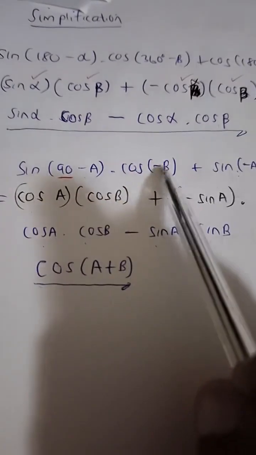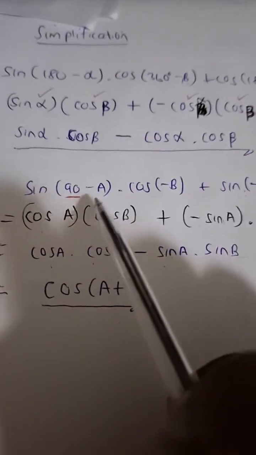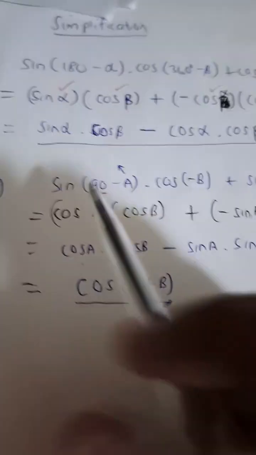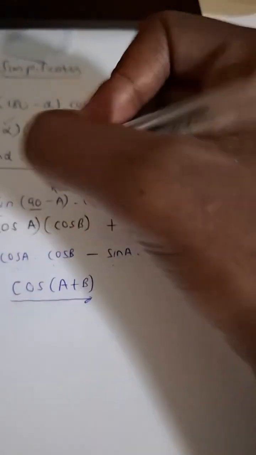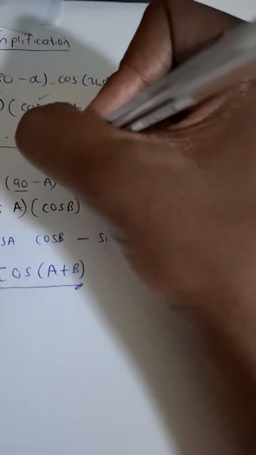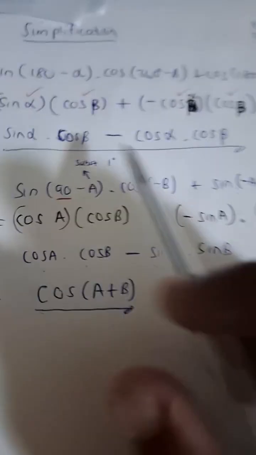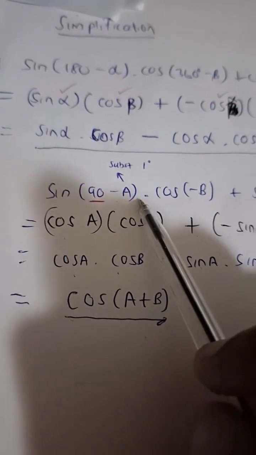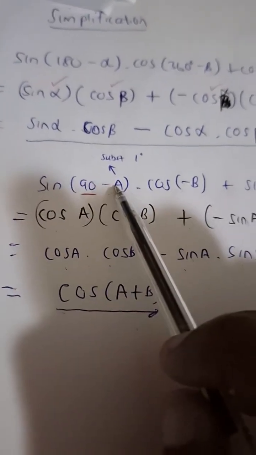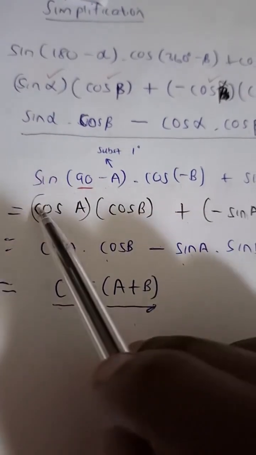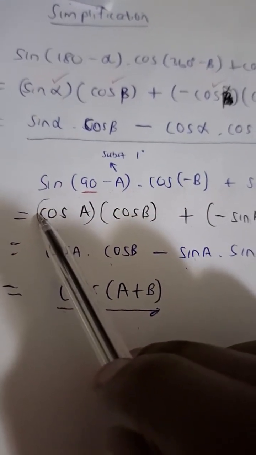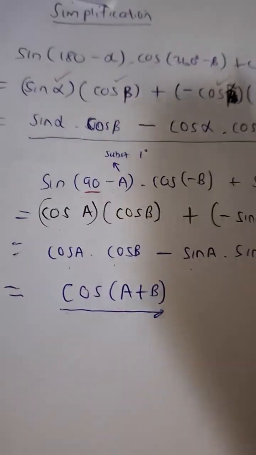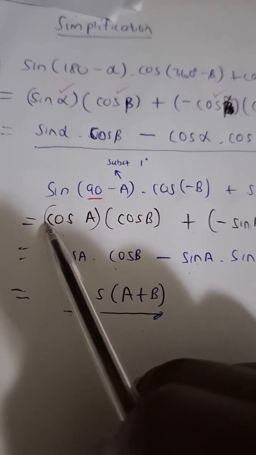Another simple way of making sure that your signs inside the bracket are 100% correct, guys, you can use your calculator here. Okay, the shortcut method is that to ensure that you get the right sign, you can just substitute in the place of A the value of 1. Just substitute 1 here and then put in your calculator sine of 90 minus 1. So that is going to be sine of 89. When you say sine of 89, you are going to get a positive answer. You're going to get a positive value on your calculator, which means cos is supposed to be positive.